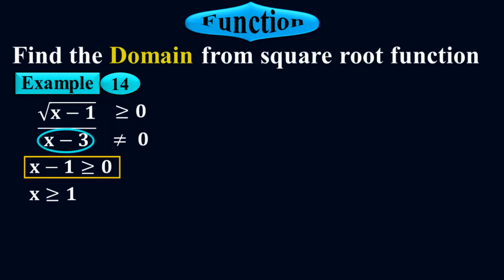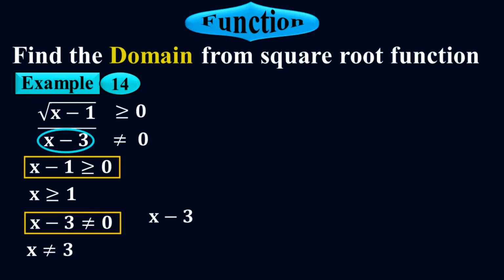Let me take the denominator. x minus 3 should not equal 0. As I said, if I get 0 in the denominator, I will get indeterminate form. From here, I get x must not be 3. This is the second condition. When I substitute x equals 3 here, 3 minus 3 will be 0, which I don't want. So x should not be equal to 3. If I try x equals 3 here, I will get 0. I must avoid it. So the second test has failed as well.